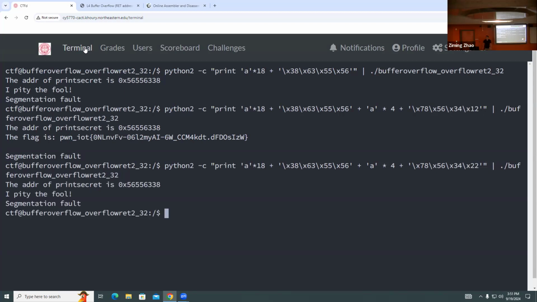Make sense? Just a thought I had: this is possible only because the stack goes up that high. It's possible that the stack does not have enough depth for us to go up. So what you are saying is we cannot override so many bytes. Is that your question? Yeah, that's very possible. Let's say print secret had like 20 arguments, then you cannot override. Actually, even if it has 20 arguments, you can override, as long as you are only returning to that function.